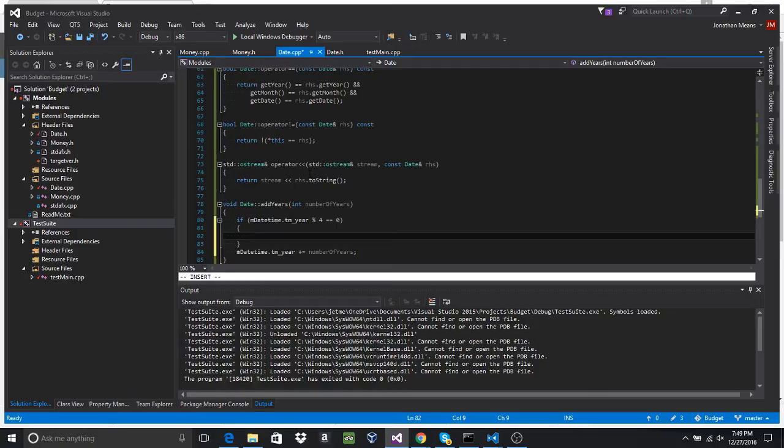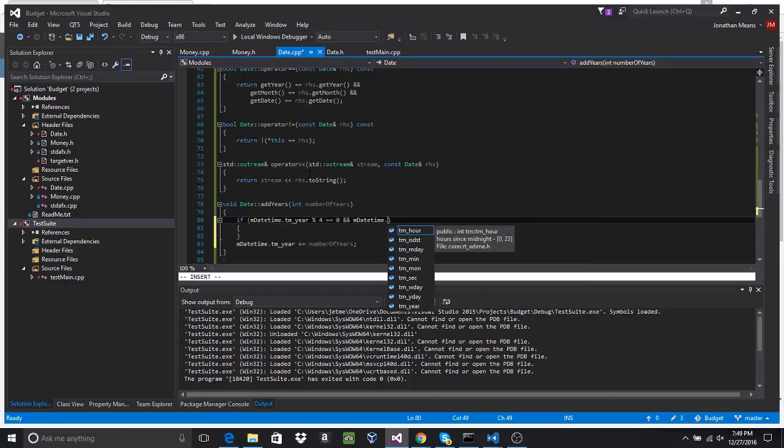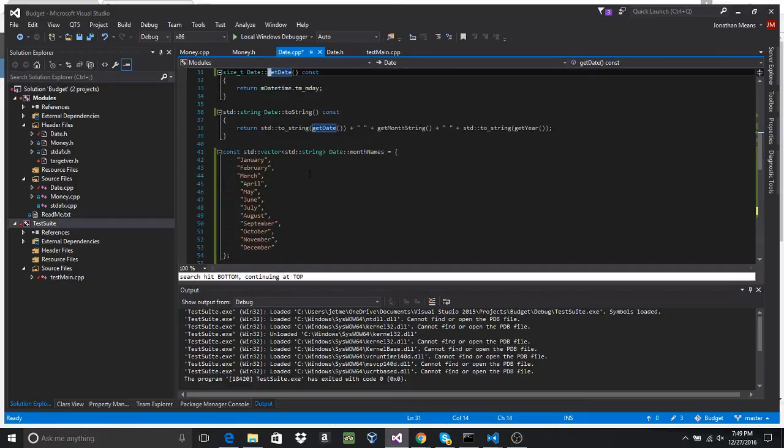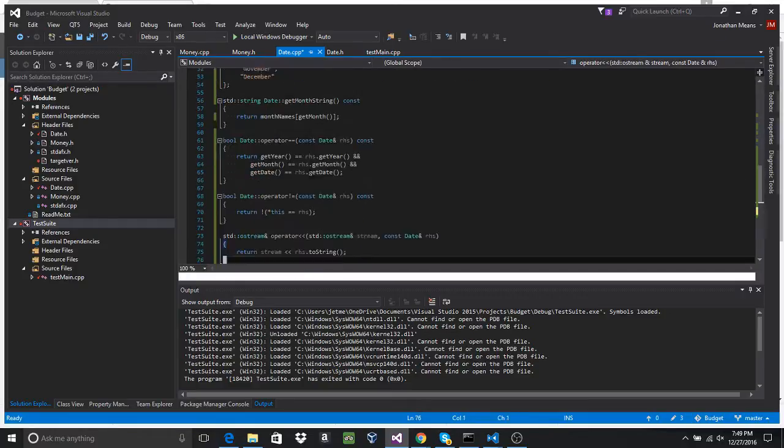I haven't written that function yet, but I can. Also, I only care if it's the 29th. tm mday? What's our get date function look like? tm mday. Okay.